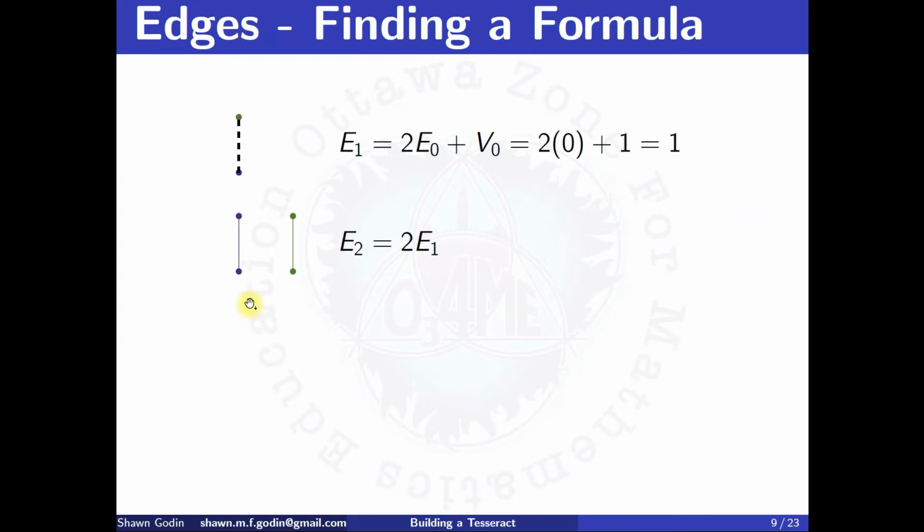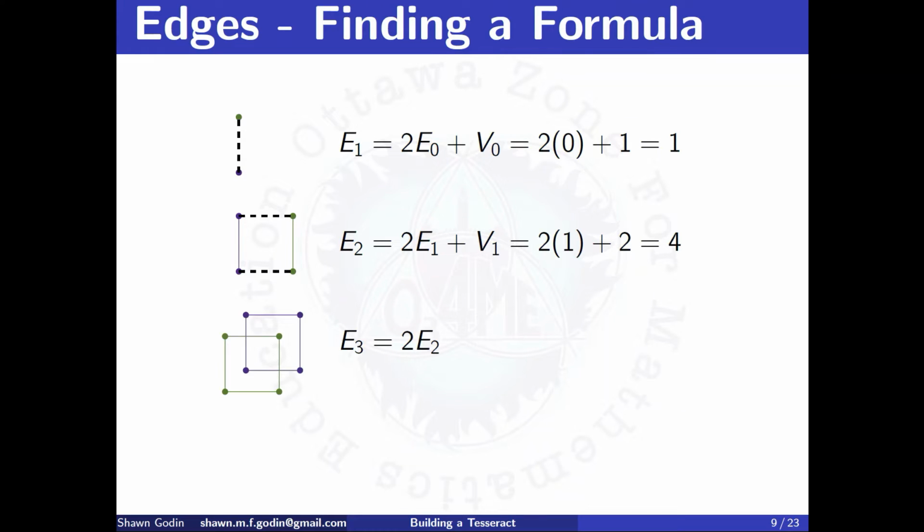If I go on to 2 dimensions, again, if I double what I had before, I don't have all of the edges, but if I connect the points from the original edge to their corresponding points, I get 2 more extra edges, which gives us our 4. Same thing in 3 dimensions, doubling gives us those ones. If I add in the number of vertices that I had for a square, I get my missing edges. So I seem to have found the pattern.